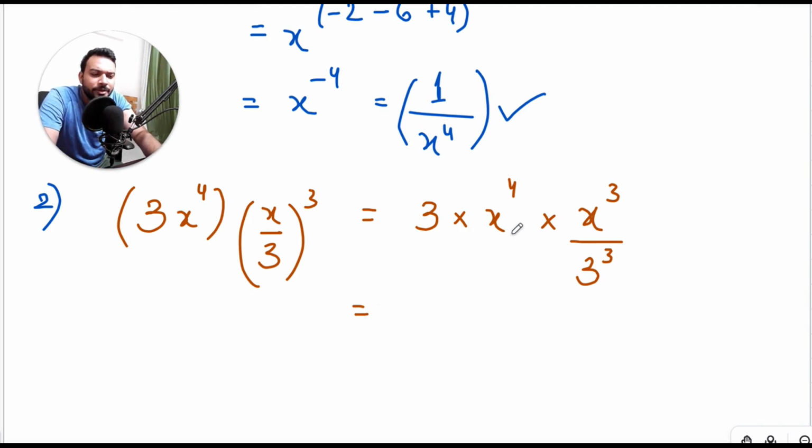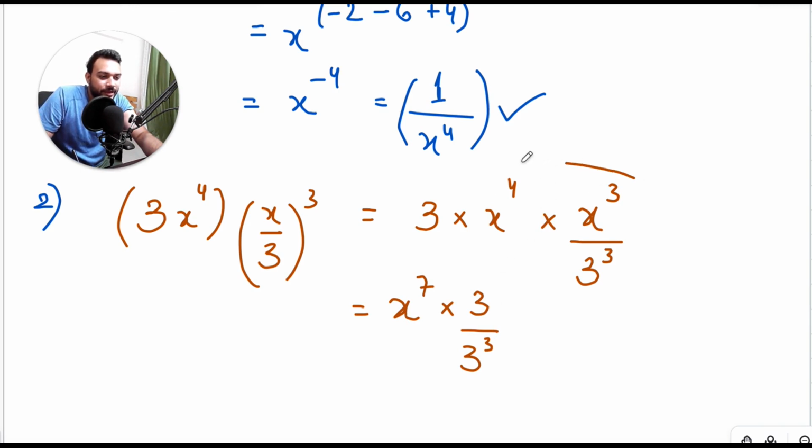Now, similar to algebra, you operate the like terms together. In this case also, it's the same thing. The variable parts would be dealt with separately, and the constant part would be dealt with separately, to simplify. The order can be chosen by us. What I choose is x and x, we deal with them together. Why? Because they have the same base, so the powers can be dealt with easily. So x raised to the power 4 times x raised to the power 3. Merge them, combine them. That's x raised to the power 4 plus 3, or x raised to the power 7, times 3 upon 3 raised to the power 3. That's what we're left with.